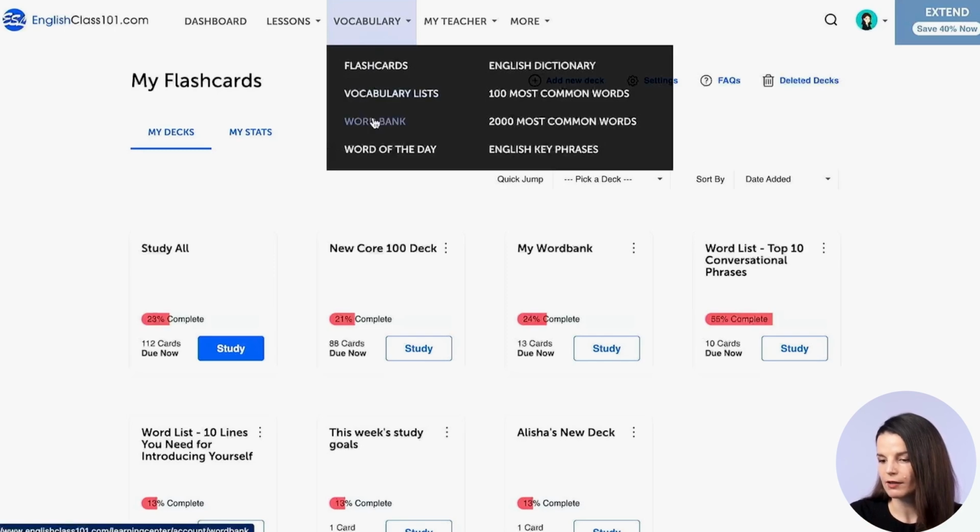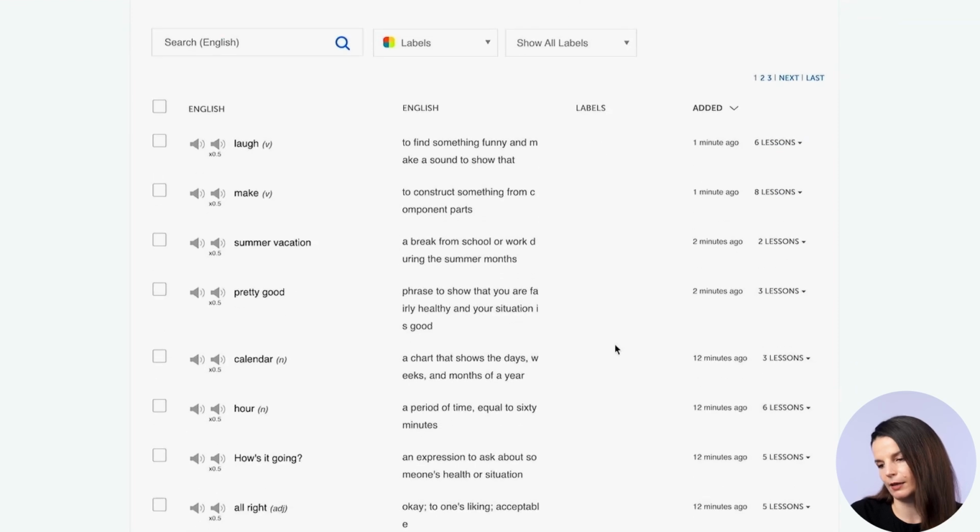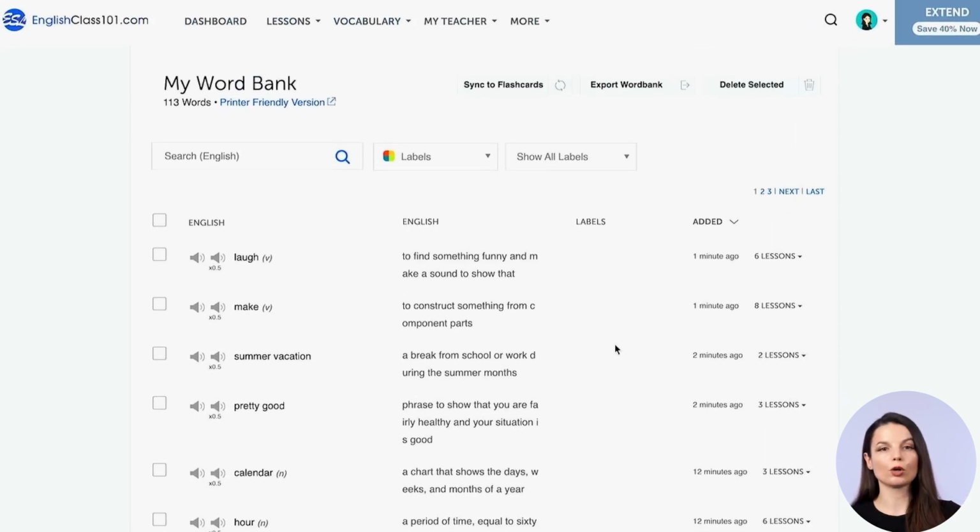So this is one way that you can use your word bank and the study tools inside it. Okay, so let's go back to the word bank now. And I want to talk about this section right here. This section says labels. So we don't have any in this case, but what you can do with the words in your word bank is assign them different labels. So if you want to have a label that says verbs or adjectives or something like that, or if you have a specific hobby or a specific category of word, you can label those words so that you always are able to easily see which words belong to that group.